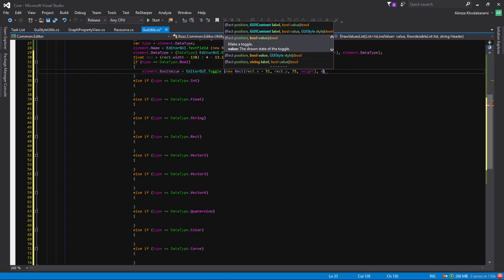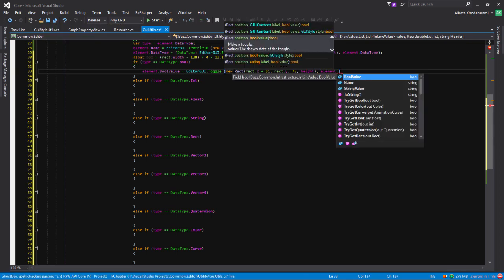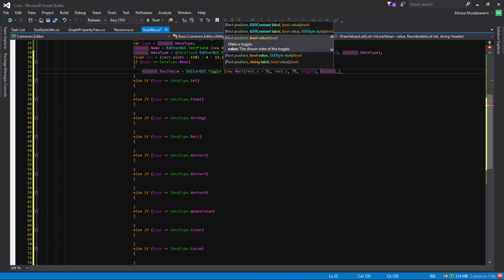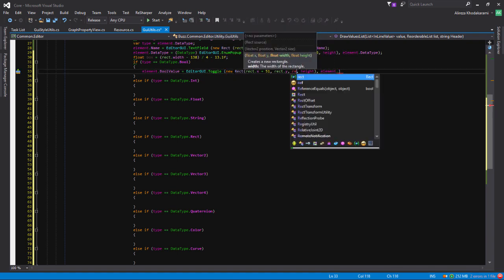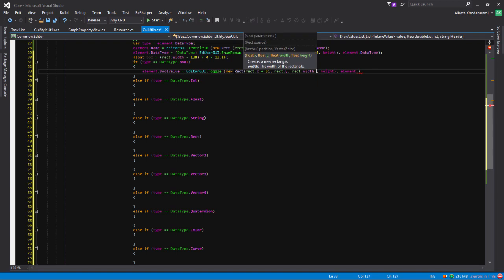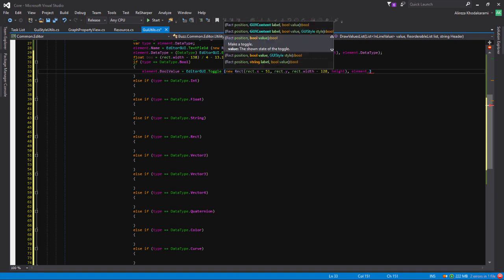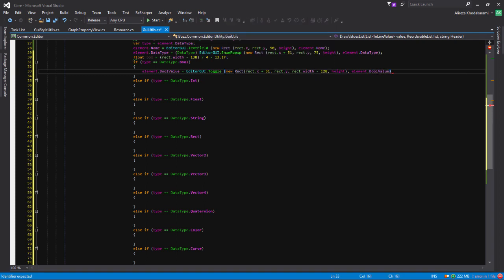Then we say element dot, no, it's the wrong line, rect dot width minus 128 and height, and then element dot bool value.